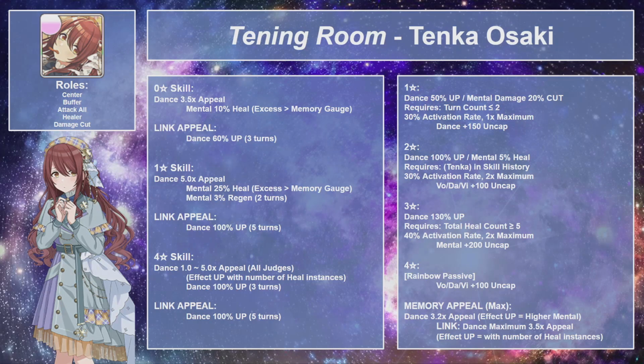Her 4-star Rainbow passive we'll talk about in a second, but it comes with a vocal dance visual 100 uncap as well. Her memory appeal when maxed out is a dance 3.2 that scales based on how high your mental is, and links into a dance 3.5 based on the number of heal instances you've had in the run.